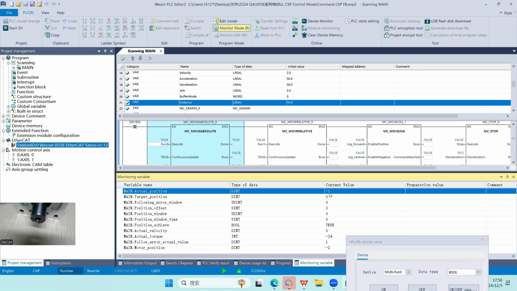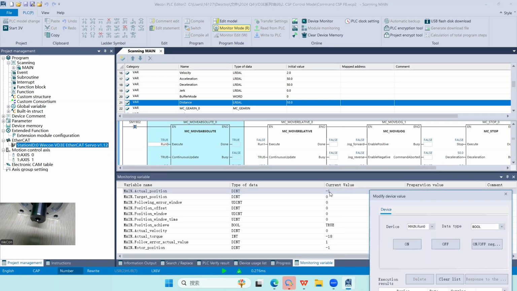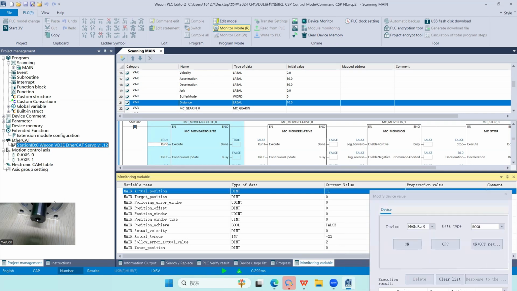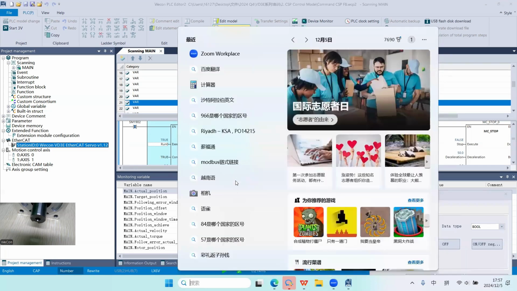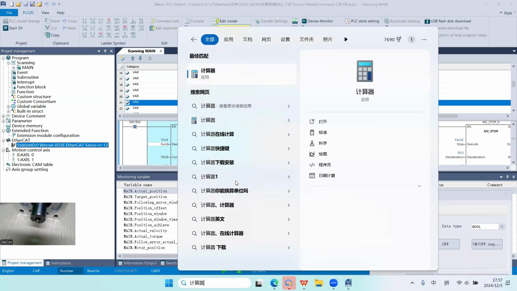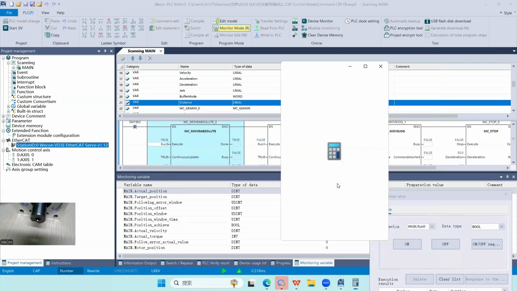Okay, it's normal to have a little error, because the axis will have a little shock or something. So the position will keep changing. But this change is very small, because this is a 17-bit motor, 17-bit encoder.